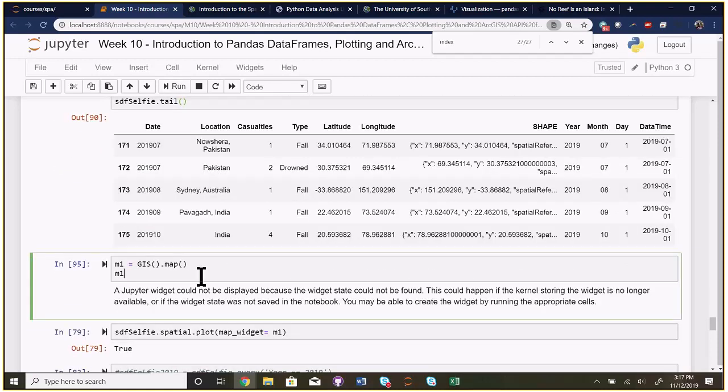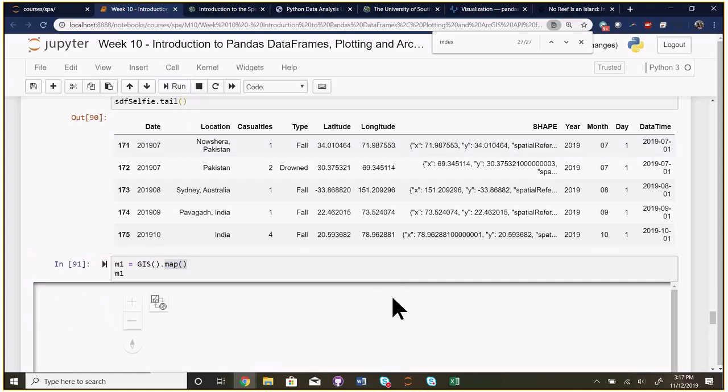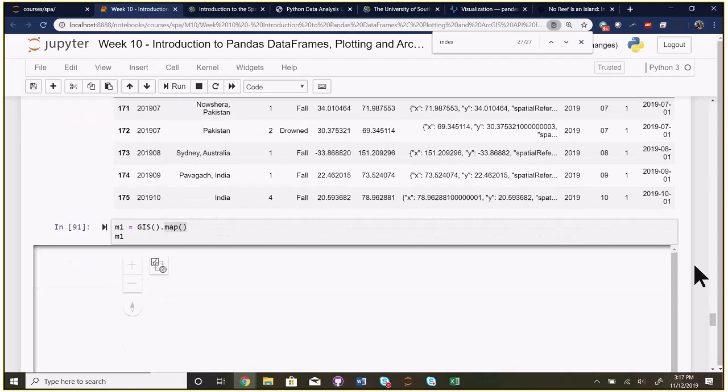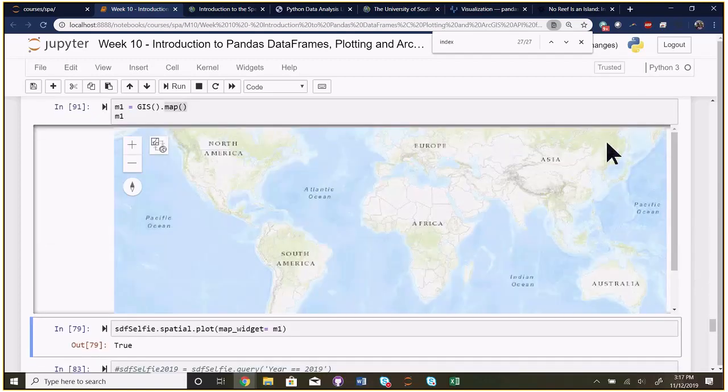It's the tail. All right, so now, what if we wanted to see this on a map? Well, we can use the GIS to create a map. So we created a connection with GIS, and there's a method on that GIS element that we created. Remember, we connected using my credentials. So I can run this, and it will create a map widget on our page. So here is the map widget. It takes a few seconds to load.